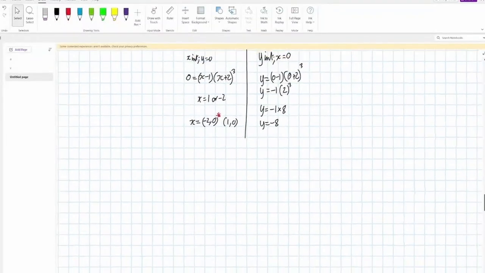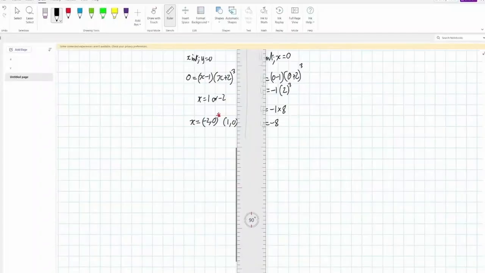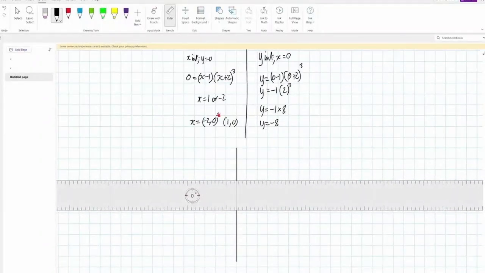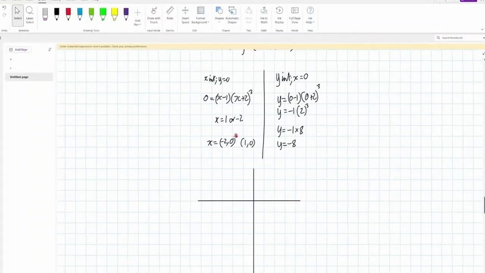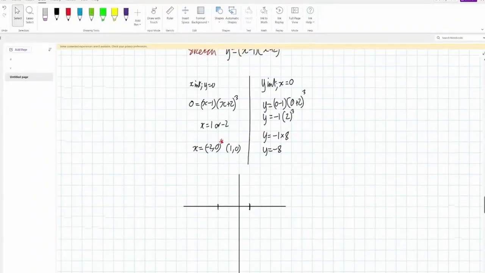Okay, so now let's go ahead and sketch this bad boy, y-axis first. We're going to make a nice long y-axis there. And we're going to also go ahead and put up a slightly offset x-axis. Let's put it like here, I reckon. And then we can go ahead and graph this. So putting out our intercepts, now we have negative 2 comma 0. It's going to go right there. We also have 1, 0 there. And our negative 8, 1, 2, 3, 4, 5, 6, 7. Oops, going to go a little bit more. 8 there. Okay, cool.